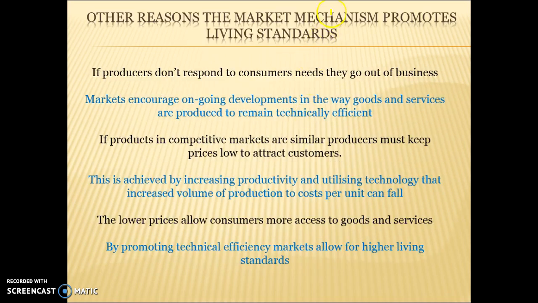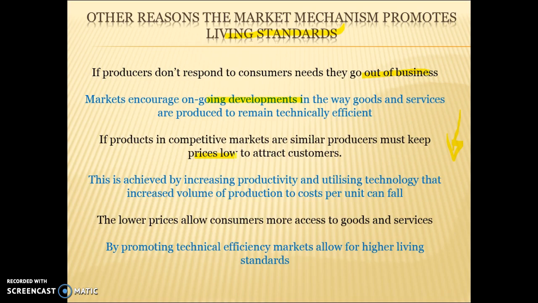Other reasons the market mechanism promotes living standards: if producers don't respond to consumers' needs, they go out of business. There's a high incentive to continue to develop and come up with new ways to produce to try and remain technically efficient. Otherwise, you're going to be undercut by your competitors. So businesses are always striving to make better products, to be innovative, to be adaptive, to keep prices low in order to attract customers. So we get what we want in a competitive market generally, which is allocatively efficient.